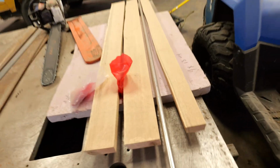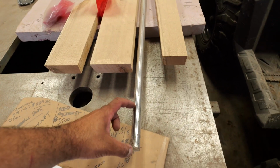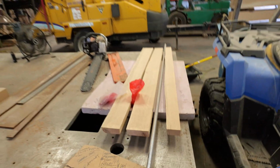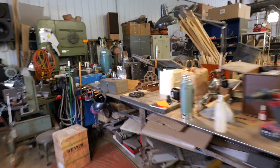Next up for me, hopefully, will be getting this project off my bench. I have to cut this rod down into small lengths. It'll be like dowels that this sits on in terms of a shelf system to go for some knickknacks in our kitchen area. A lot of cuts. Here's the cut list.